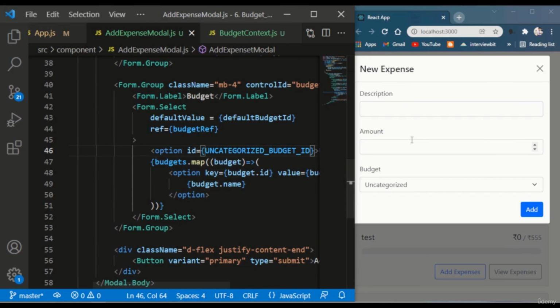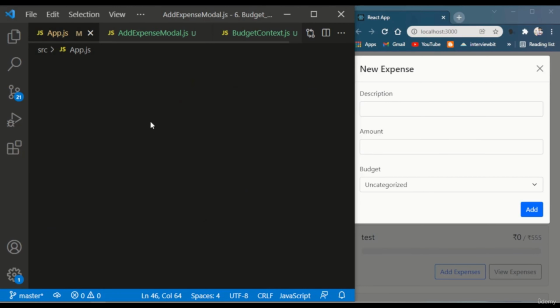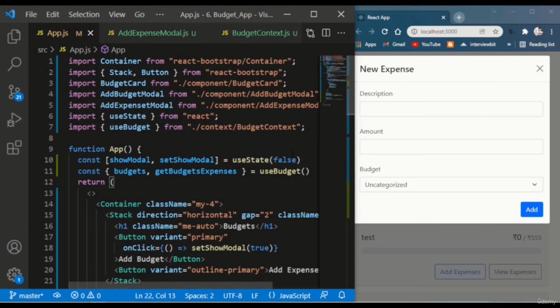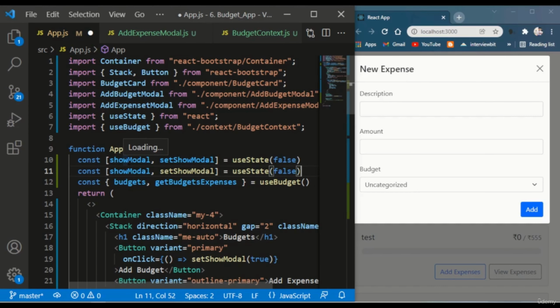Now what we can do is set this modal for the closing of the modal. Now to do that we have to do the same thing over here as we have done in the budget. So I will name here as the show modal, so I will give show expense modal and set expense modal.